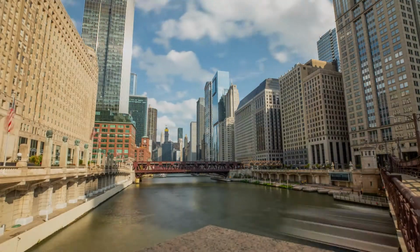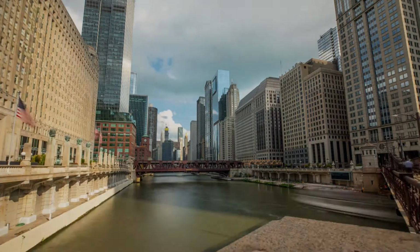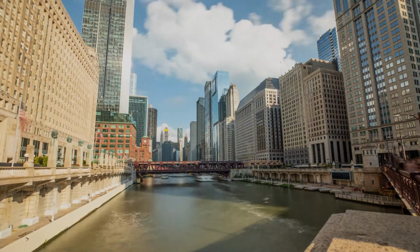In another example, you can do it in cities, standing over bridges or shooting at bridges. Time-lapse photography gives you a really cool effect. In this case, we're in Chicago, and you look at the boats, right? It's a very harsh movement. They're not flowing smoothly across the water. They're almost like skipping, right? And that's what time-lapse photography kind of does. It skips a beat, right? And it puts all these pictures back to back, and it looks really cool.